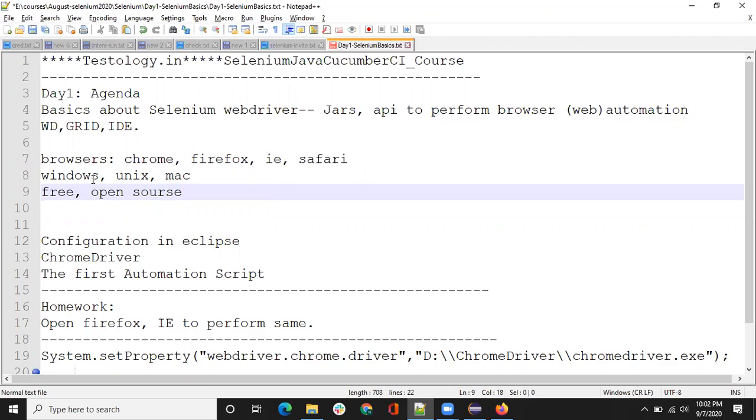Okay, both are different things. When we say freeware, that means the software is available free. You don't have to pay for it. When we say open source, it is when the vendor is providing you the code also. You can change the code as per your need. Right? You can create your own wrapper over it. So the advantage of Selenium is it is both freeware as well as open source.